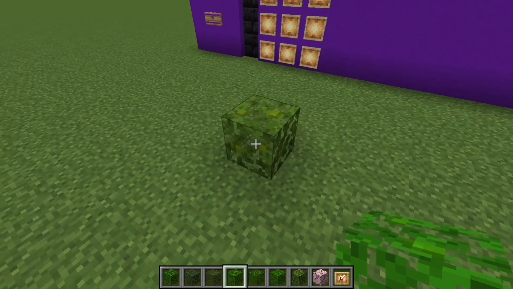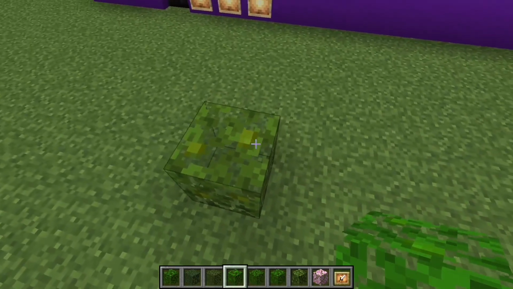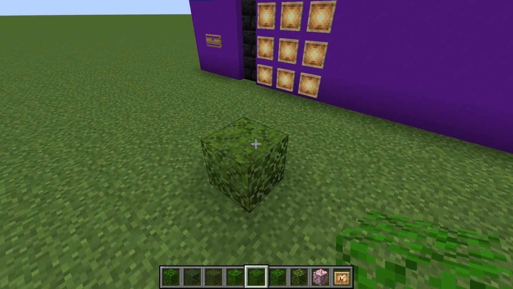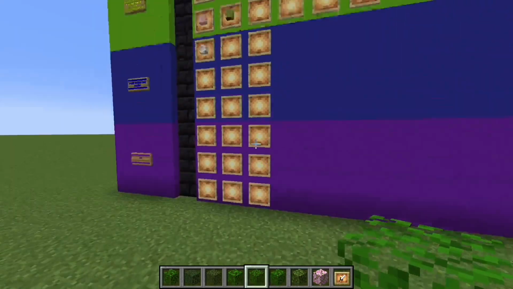Green. Jungle, I like that it's bigger leaves that take up less space. I think it's a really nice addition with these little pods on it. Again, the color's really nice. Yellow. Acacia leaves, the leaves that exclusively spawn in savannas and badlands, but for some reason aren't green when they spawn, which is kind of frustrating. Overall, as a leaf block, kind of mid.